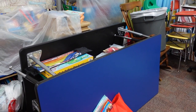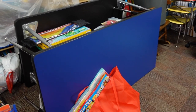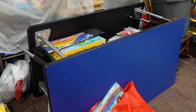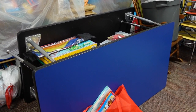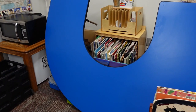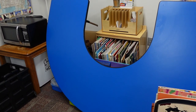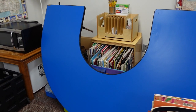Then I have a couple of tables over here. This blue one is actually new — I found it in the hallway and I didn't really have it set up at all because I found it right at the end of the year. The table behind it is one I've had for a while, but I'm trying to figure out the best way to use both of those tables. I don't have a desk in my classroom — I have the kidney table and that's what I use as my desk. I just prefer having one space to work on with the kids instead of a separate space for everything else.